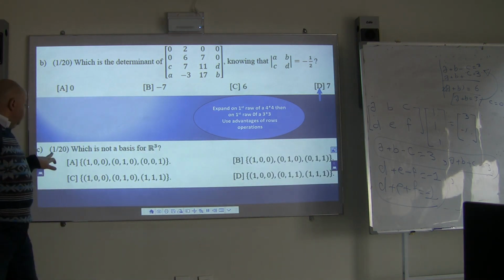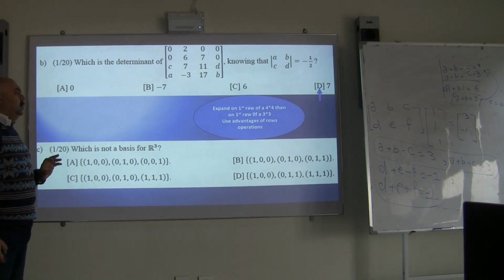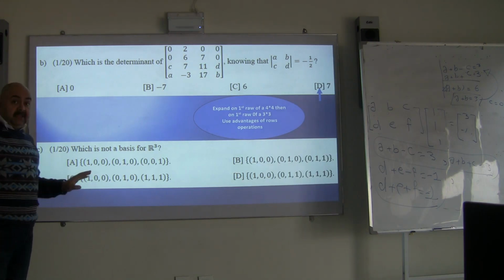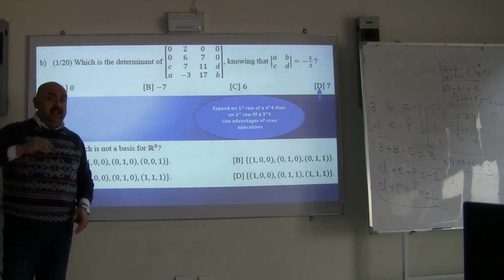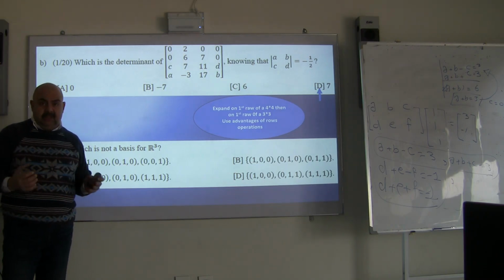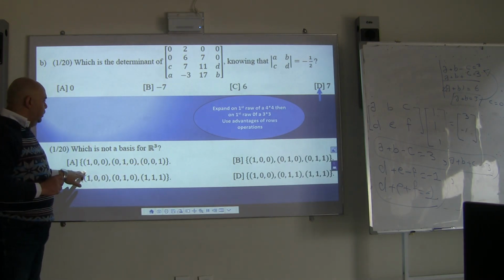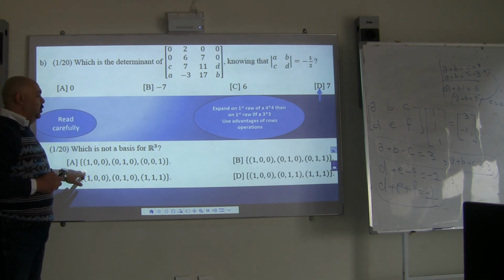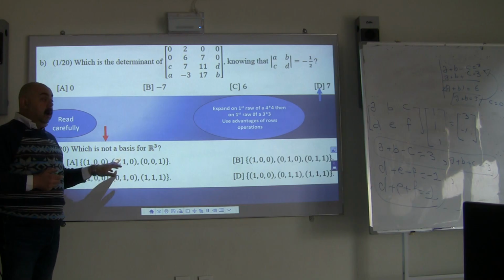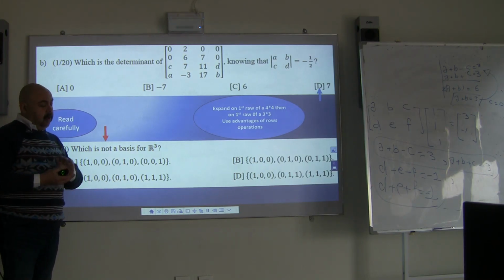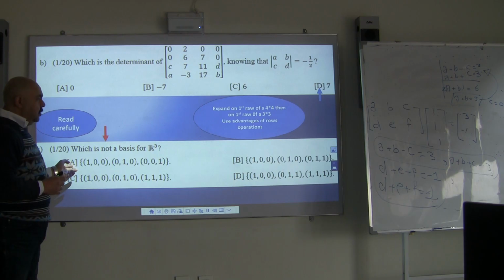For the third question, he's asking what is not a basis for R3. Once you start talking about a basis of a certain vector space or a subvector space, I'm actually looking for 3 independent vectors that can generate this vector space or subvector space. So this is the standard set and it's linearly independent. But I want you to take good care of the question. I will read it once more. He's stating what is not a basis for R3. So I'm not searching for a basis for R3, on the contrary, I'm trying to search for which one of them is not. So yes, this can work.